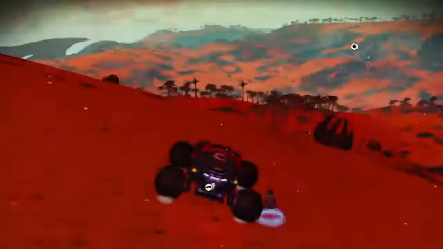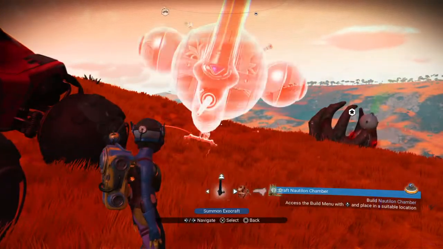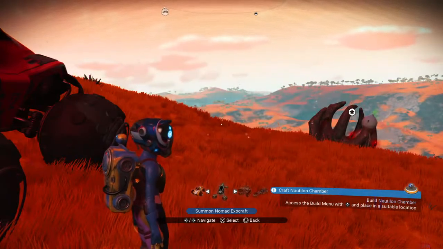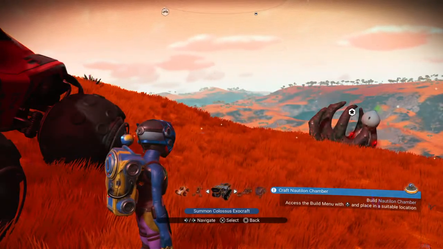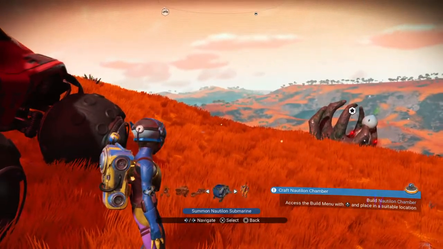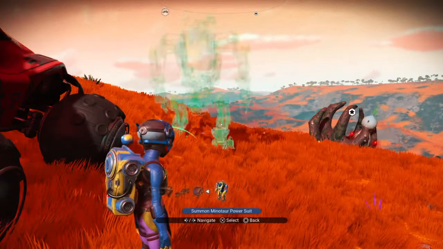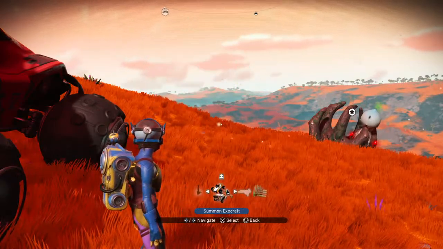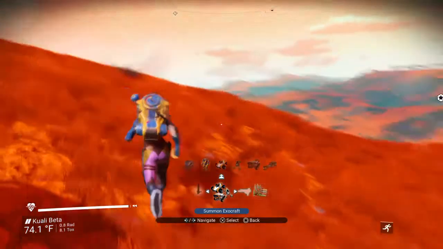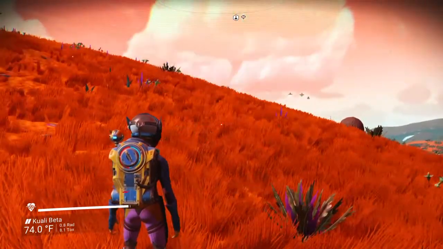So yeah, you can call your vehicles over, and just like anything else, obviously you've got different types of ones, the Colossus Exocraft, the Pilgrim Exocraft. There's so many different ones, but obviously with the latest update, I'm sure a lot of people are going with the Minotaur. And now, call my spaceship.